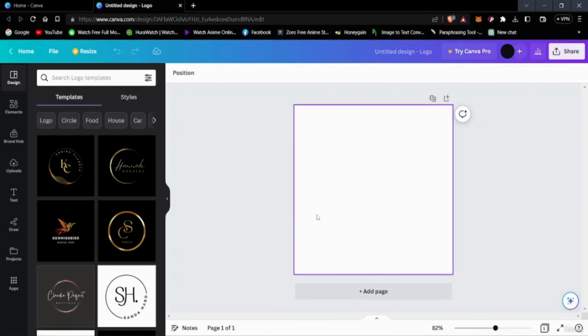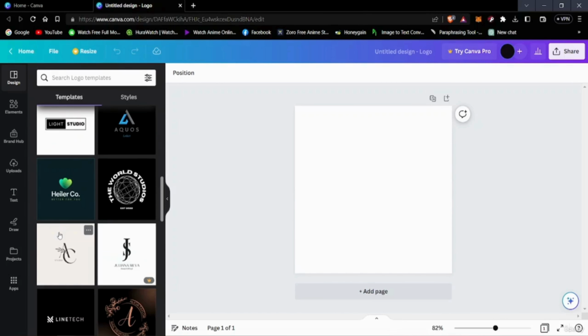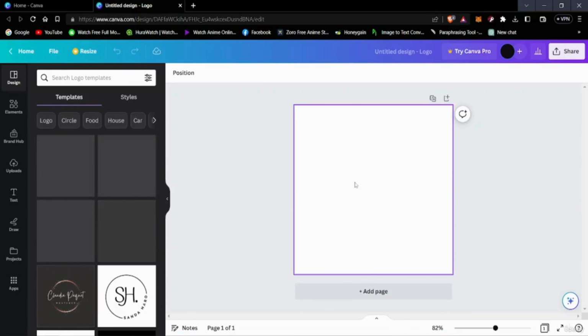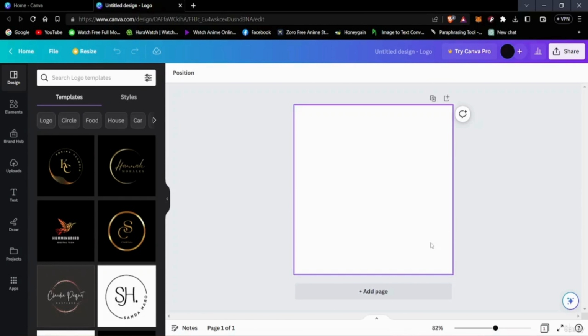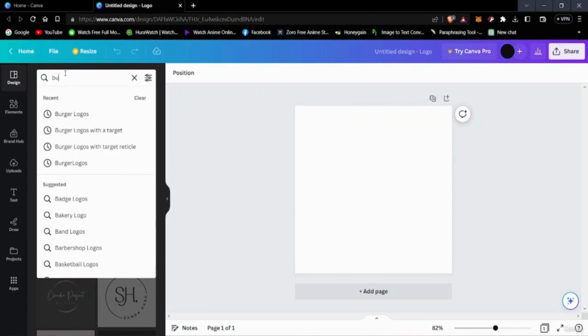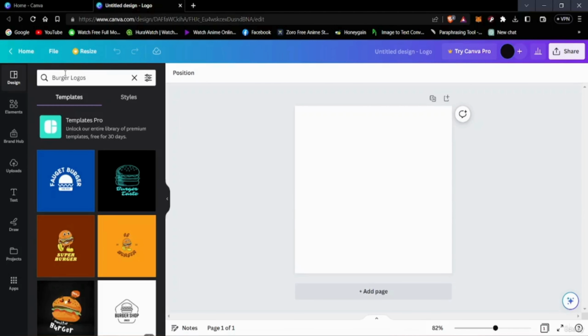I want to add a burger logo, and I want to modify a template, so I'm going to select a template. If you don't want to select a template, you can just start here, give a background color, and start just like that. But I need a burger icon in order to create this logo, so I'm just going to type in burger logos.